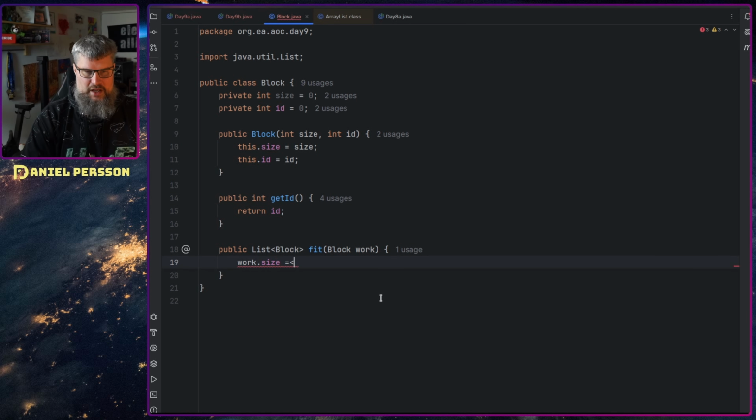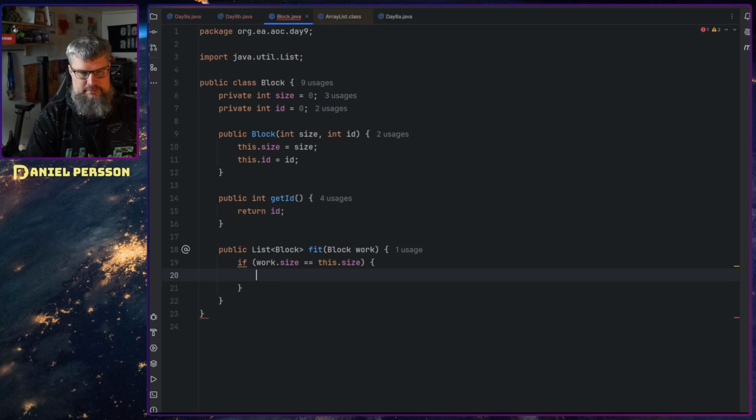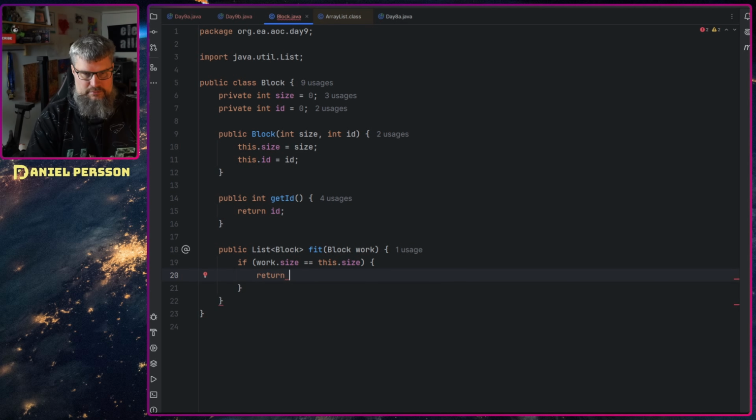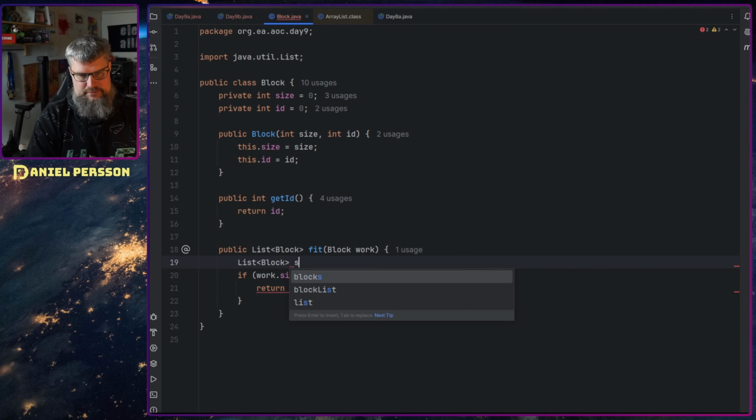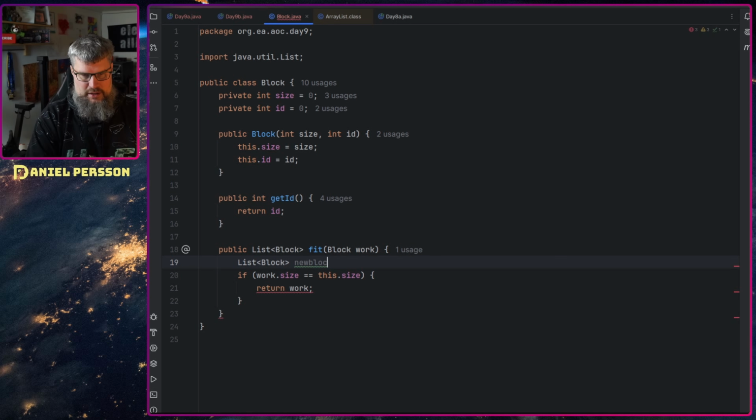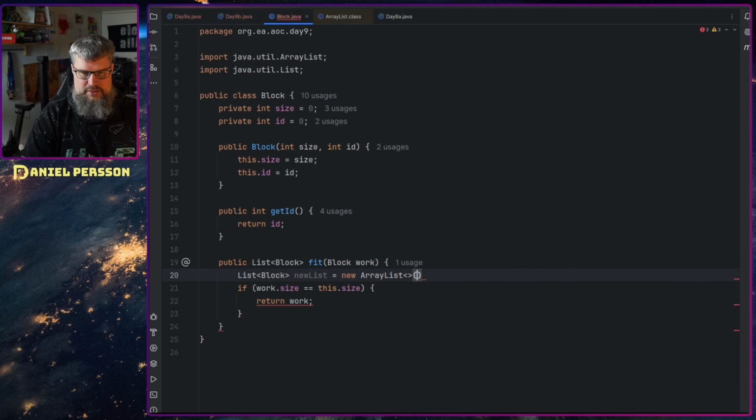So if work size is equal to this size, if that is true, return work as a list. List block new block new list, new array list. So here we will have a couple of different options.